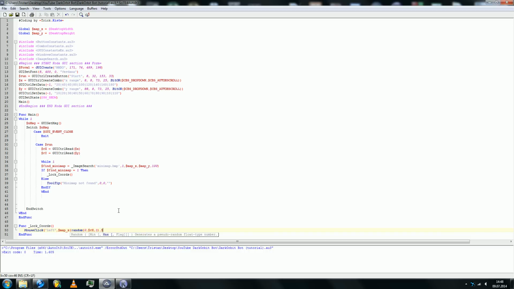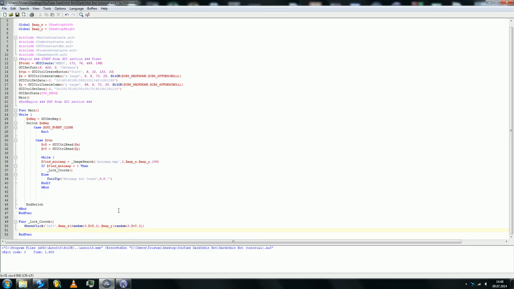Then map Y, random 0 to R, the Y value, and we got it.